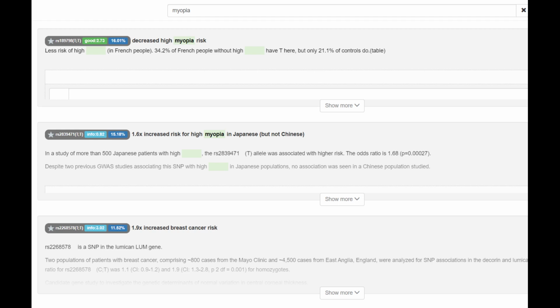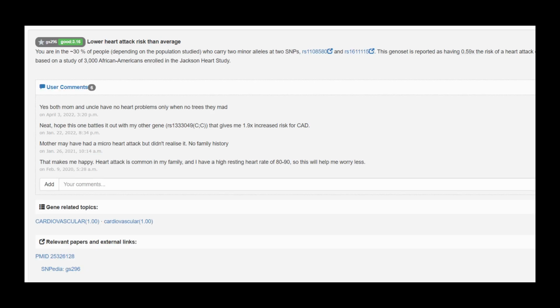She has this genotype for decreased risk of myopia. And she's got this genoset which lowers the heart attack risk by almost 2 times. And a genoset, once again, is a collection of genotypes. You have multiple genotypes that satisfy a certain rule. That means you have a genoset. Here it's two SNPs, and she seems to satisfy this rule for these two SNPs. So whatever two minor alleles she's carrying for these two SNPs, she's satisfying the rule for both of them. And because of that, she's got a much lower risk of a heart attack.